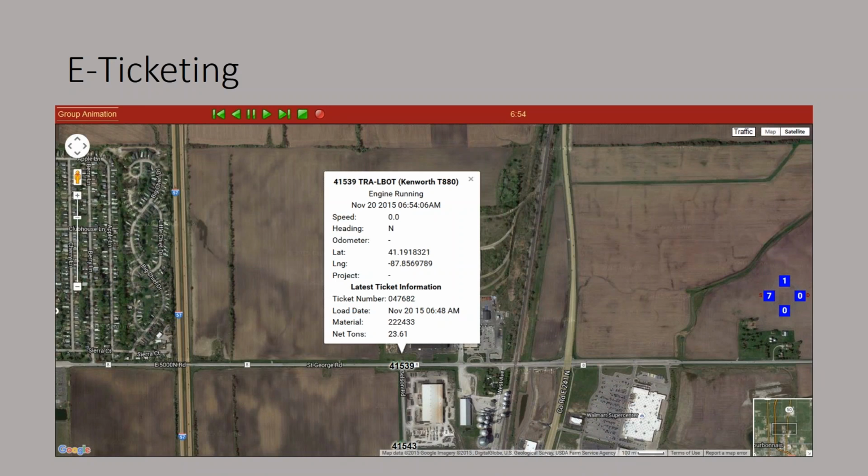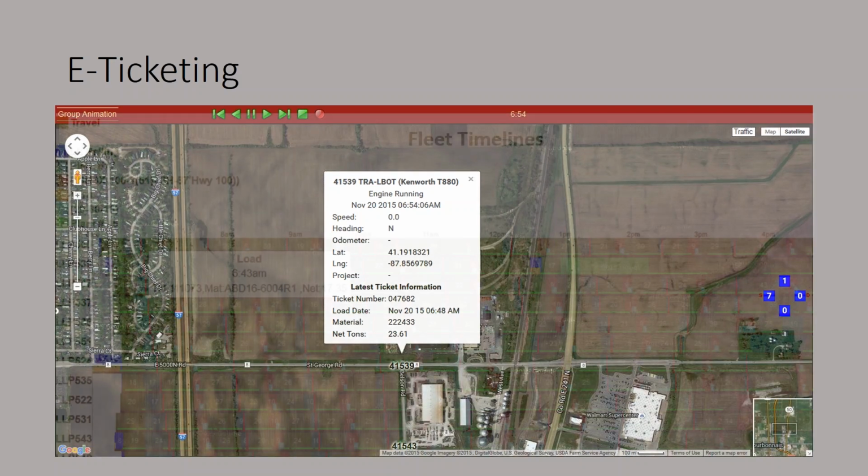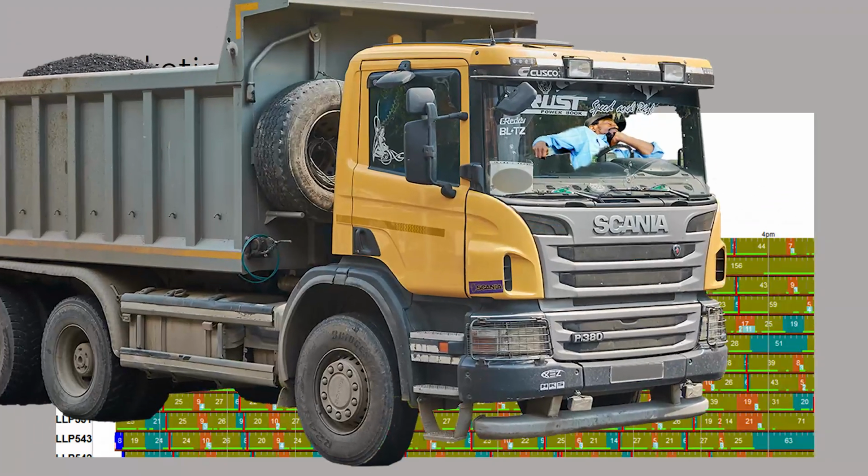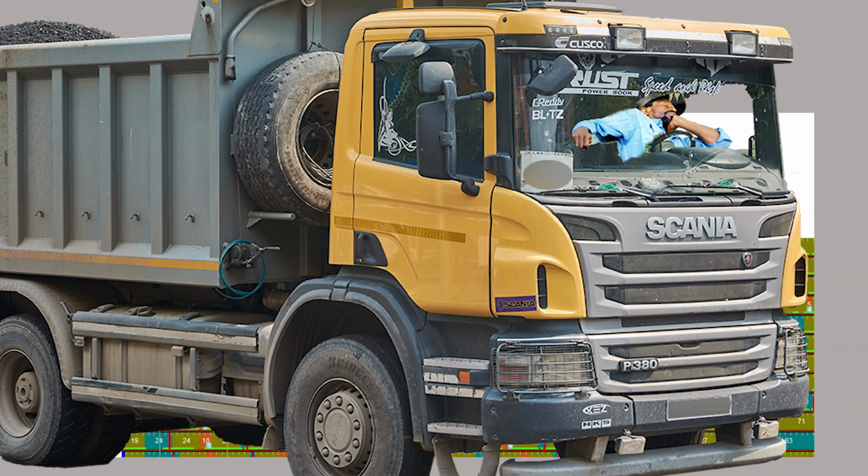Then they do these different reports, and some of them are more important to the contractor. Like you can look at each of your trucks and see, okay, let's look at the timelines here. Each of these horizontal rows is a timeline for each truck, and you can say, okay, how much time did they spend at the plant for each load? How much time were they at the project? And you can start looking at where, well, everybody's taking 35 minutes to get to the project, 35 to get back, and we got one trucker that's an hour and a half, 2 hours, or those kind of things.